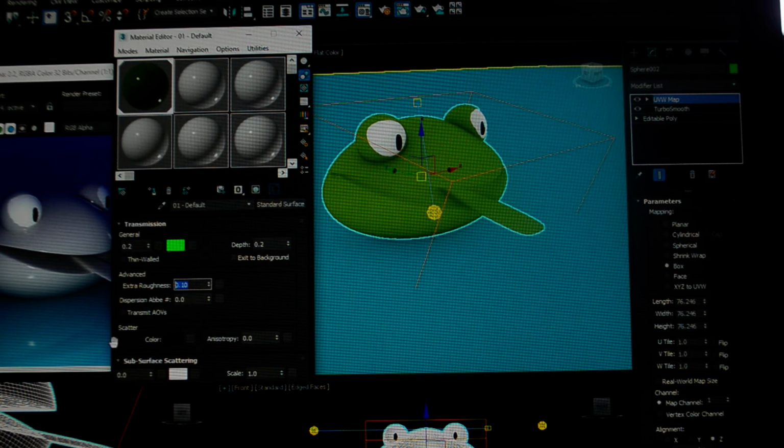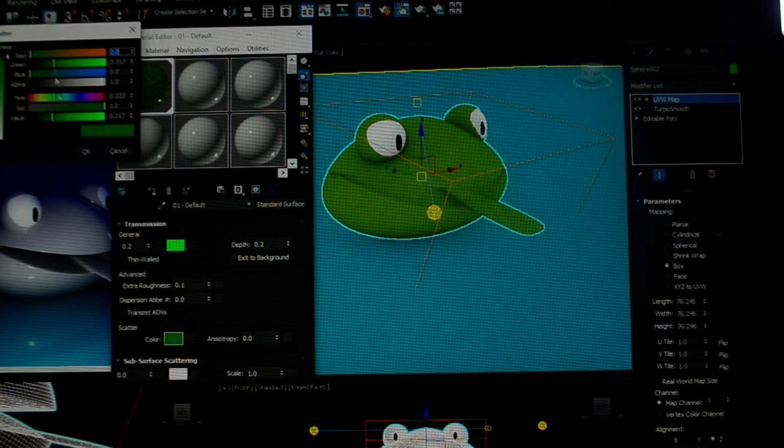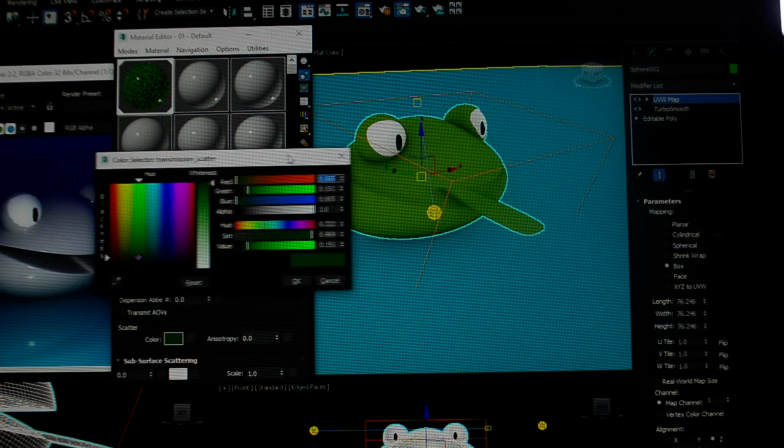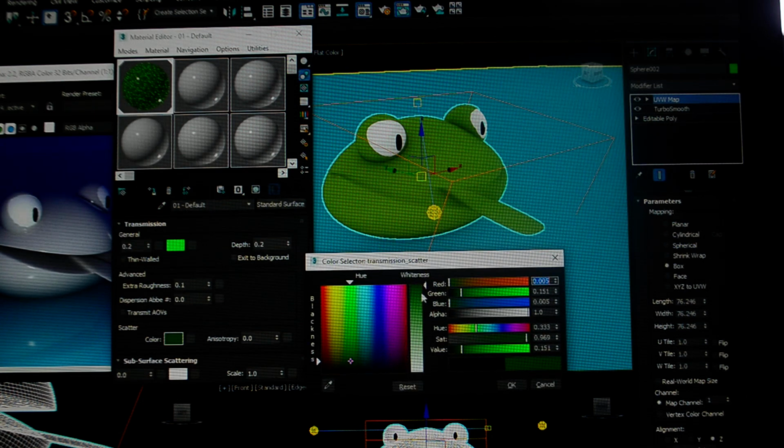Okay. And then under scatter, I'm going to try one more. Ooh, that's maybe a little too crazy. Ooh, that's really shiny, but that might be kind of cool. You know what? I'm debating which way I want to go with this. Because I'm looking at my result over here. Oops, I'm sorry. I just realized y'all can't see that. I'm watching my screen. I'm looking at my result over here. Now, this could be really cool if you want a sparkly frog. But maybe not so much if you don't.